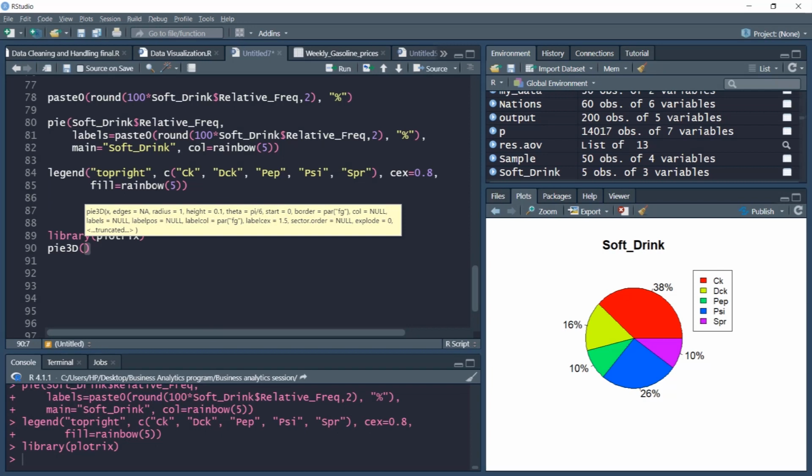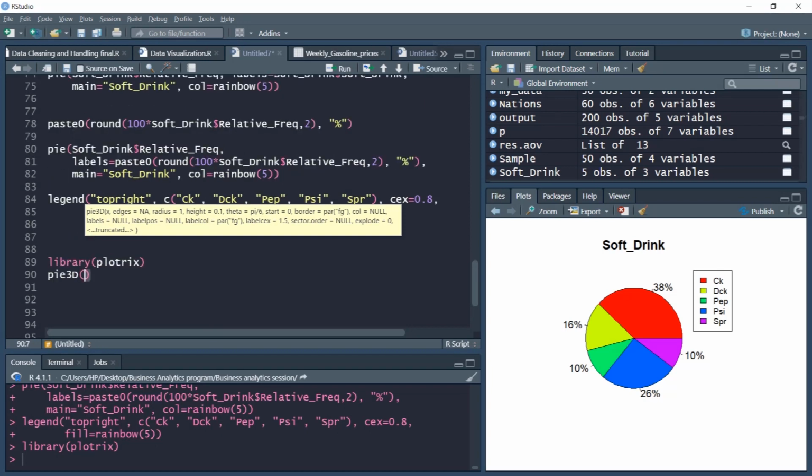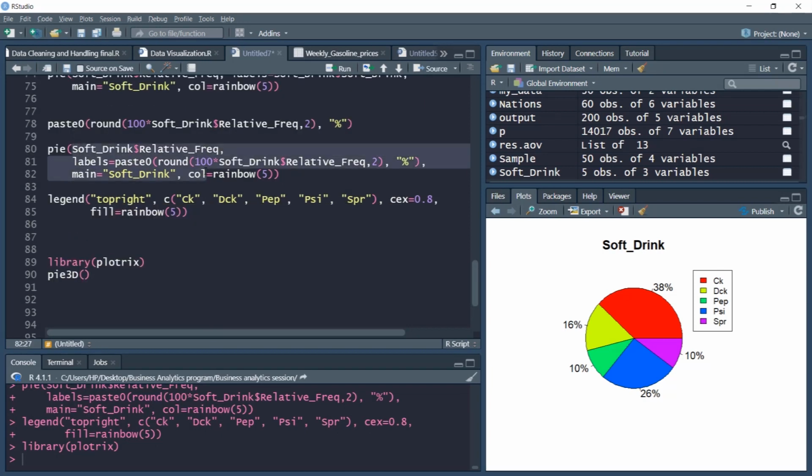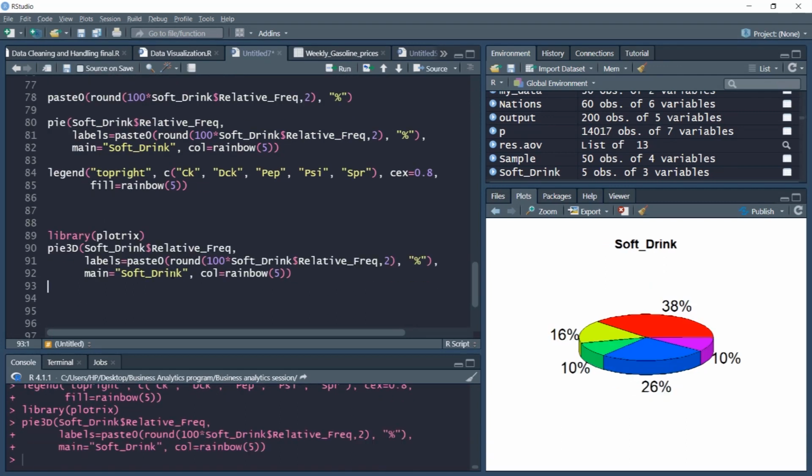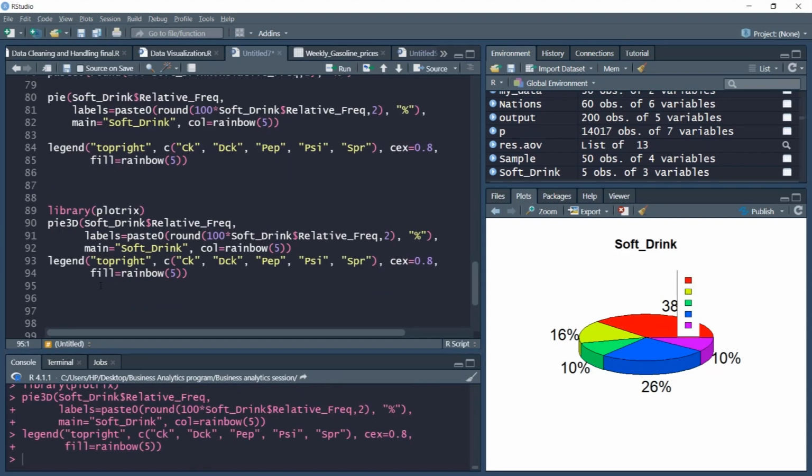Syntax is quite similar. I simply copy paste the original thing which I did earlier. I'll simply copy paste the original argument that I used in the pie function. It will remain identical and I'll run it. And you notice a very nice 3D pie chart has been produced. I only need to add legend. I'll use the same command for legend, no changes, and copy paste it here. A very nice legend will be produced.